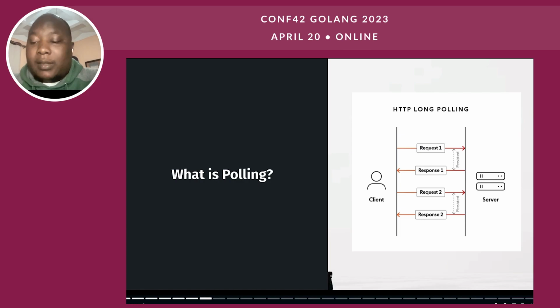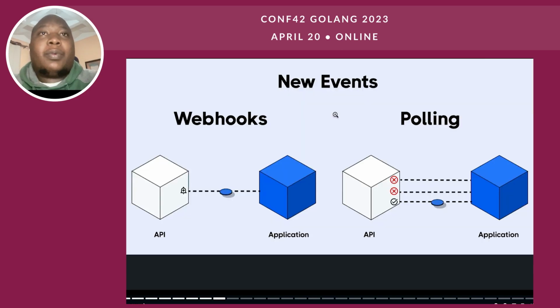But the story is different with Webhooks. Webhooks are kind of like, don't call me, I will call you when I have information. You can see the difference on the screen. On the left side we have Webhooks, and on the right side we have polling. Webhooks only send one request to the application, but on the polling side, you can see there are multiple requests happening, some are failing.